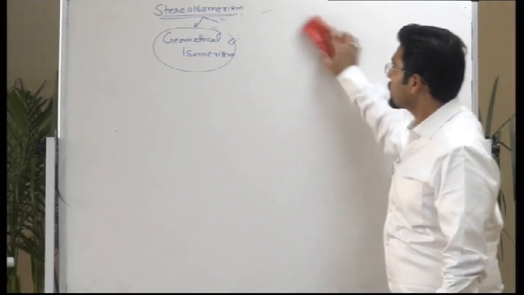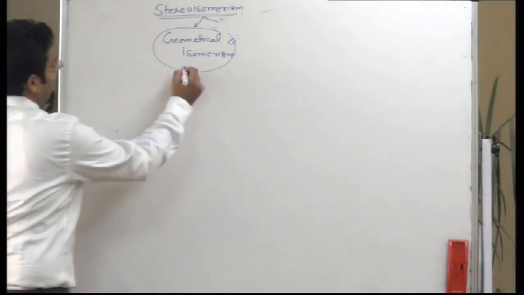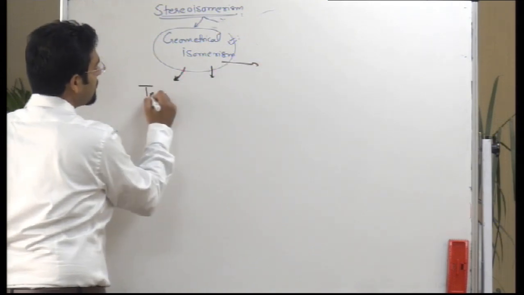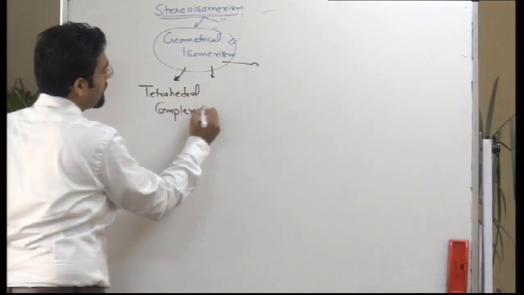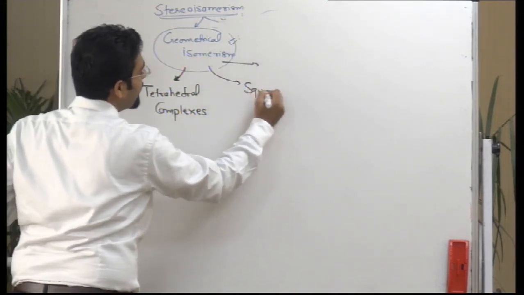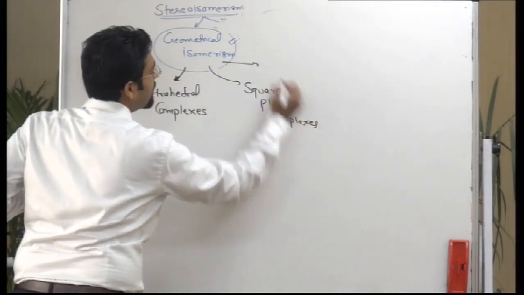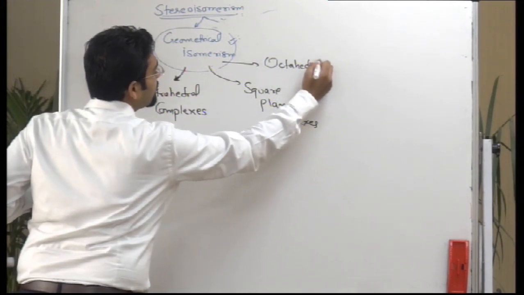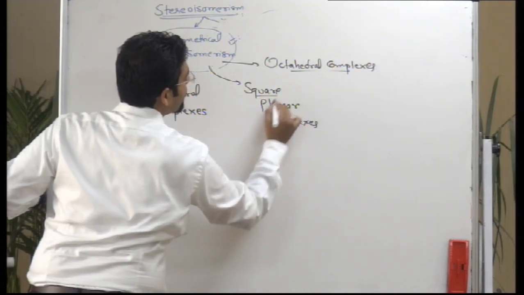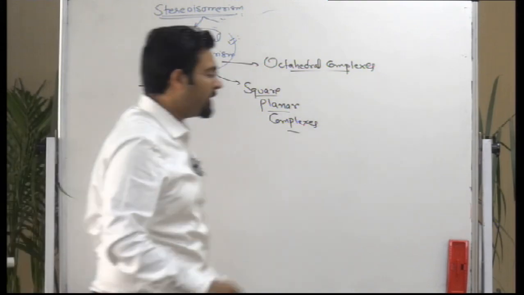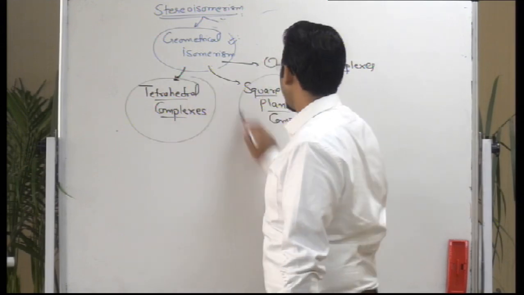Yeah. So let's just focus on the geometrical isomerism. As you could see, we have studied three kinds of complexes. Tetrahedral complexes. Another is square planar complexes. And third is octahedral complexes. These are the shapes of most of the complexes. Though they also acquire other shapes, these are the most common. And you may say that in our scope of syllabus, these are the three shapes which we have to understand, and the isomerism and properties around them.